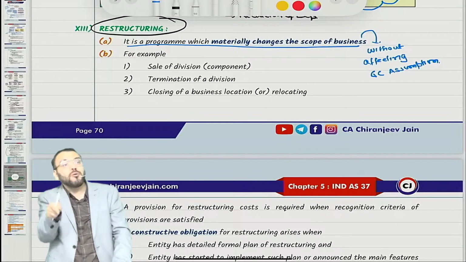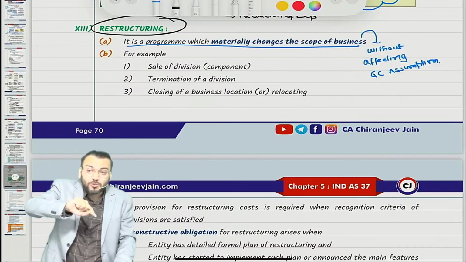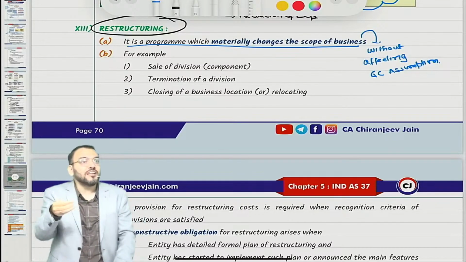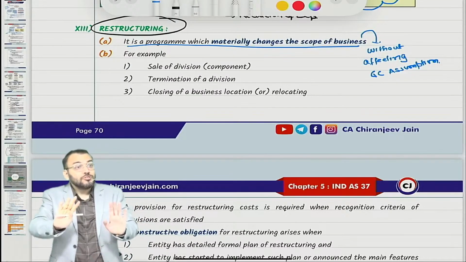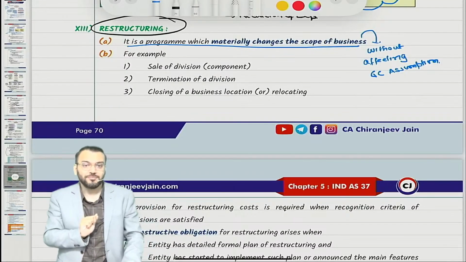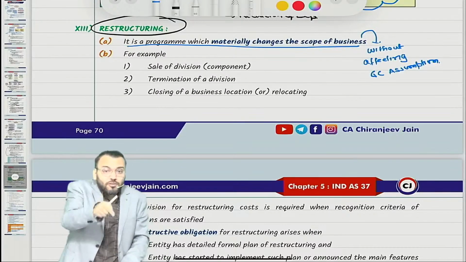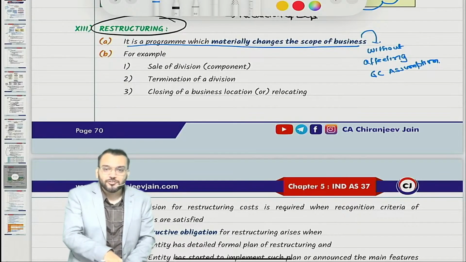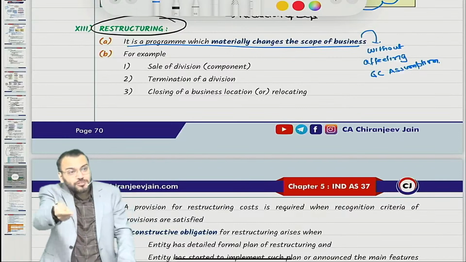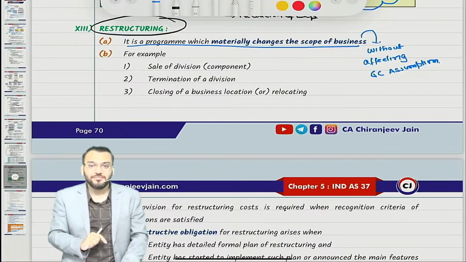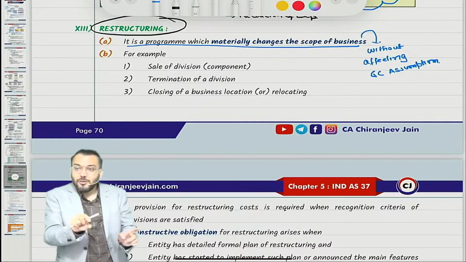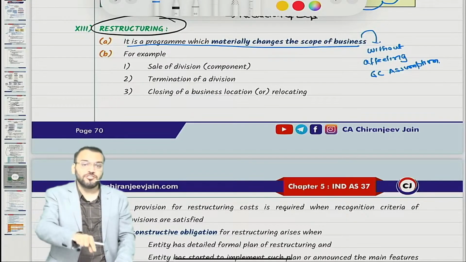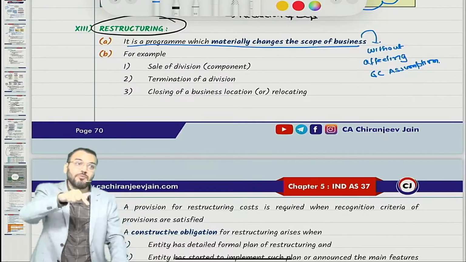Restructuring means you change the scope of business. If you just want to close down one of your businesses, then it is restructuring. For example, right now I am teaching foundation, inter and final. If I decided to stop teaching altogether, this is not restructuring. But if I stop teaching foundation and continue inter and final, this will be restructuring. Or if I want to teach some new subject, this is also restructuring. Any deletion or addition of a business is restructuring. Closing down one location or adding one location is restructuring.